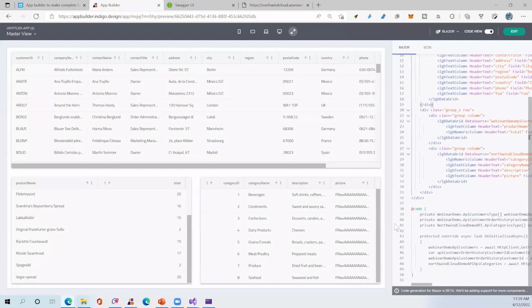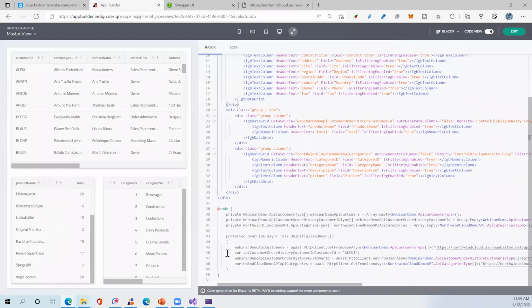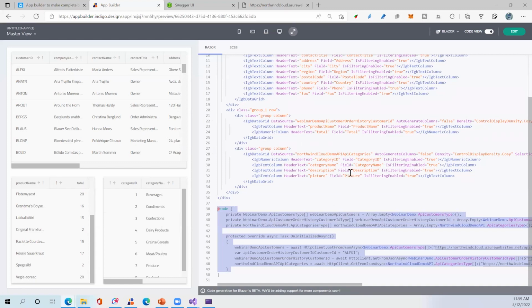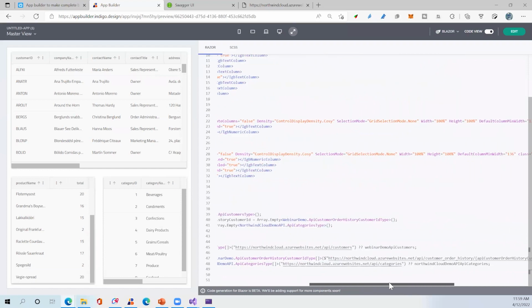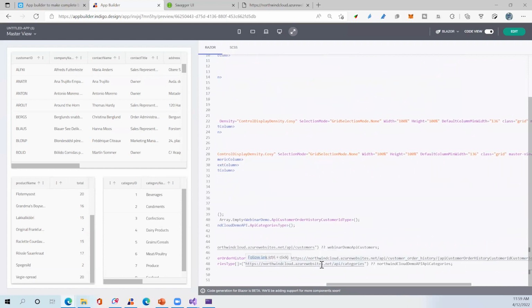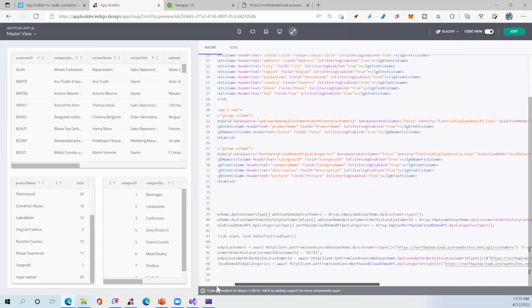And then the difference between the beta in Blazor and Angular is in Blazor, we didn't create a separate services class yet, which I believe is the approach that we're going to take when we RTM this. But you can see that it is doing exactly what I did in the code, except it's not doing it on the grid itself. It just has an override on initialize async, and it's going off to the cloud, and it's pointing to these URLs, and it's going to go ahead and get that data.